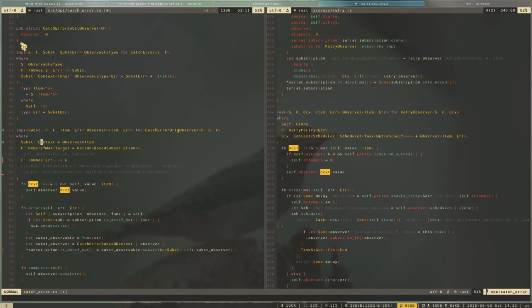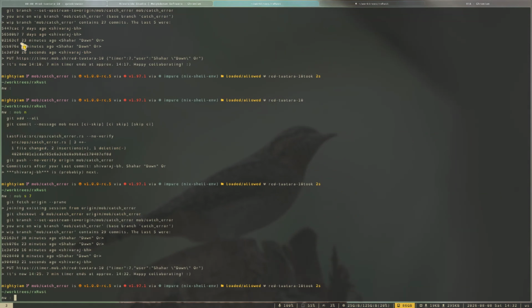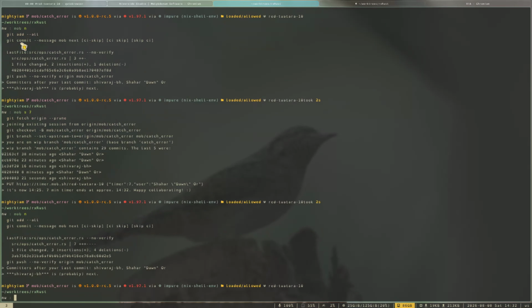And the substitute is context. I don't think that it should be an observer. Is that right? We do need to pass some observer here. That does need to be.